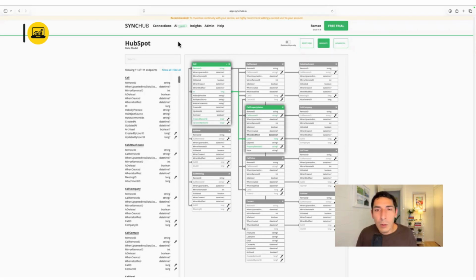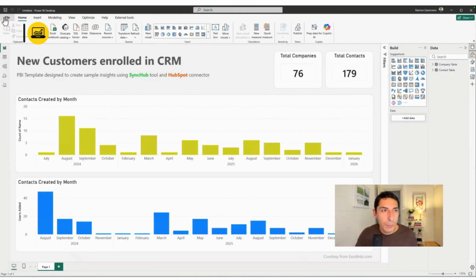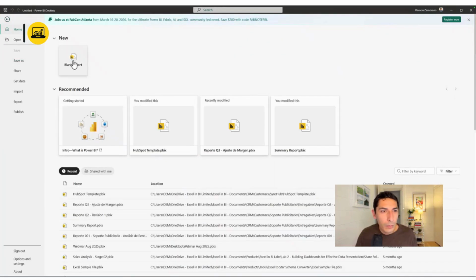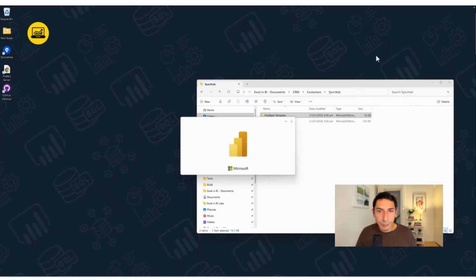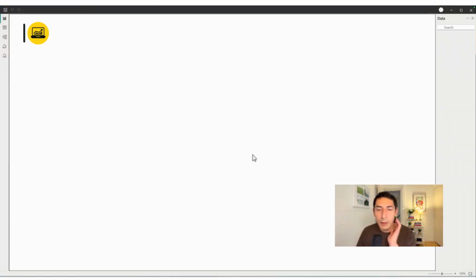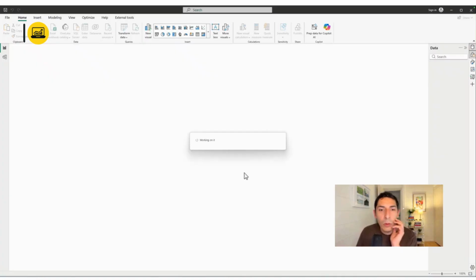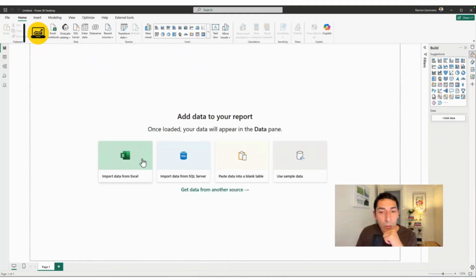And you know what? The thing that I will do as well, I will create a new dashboard from scratch, and I will show you how you can make the connection. Even though it's on their website, I just want to show you how easy it is to make this. And this can come from any connections that you're building.